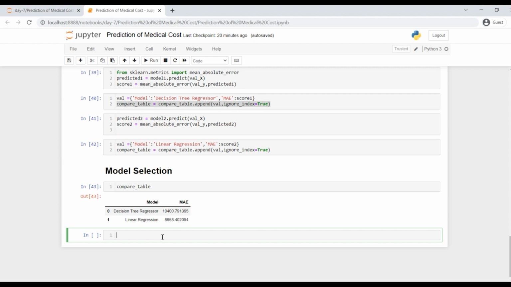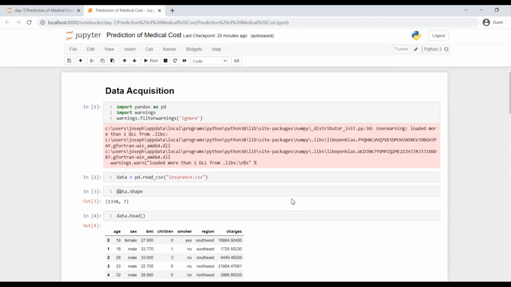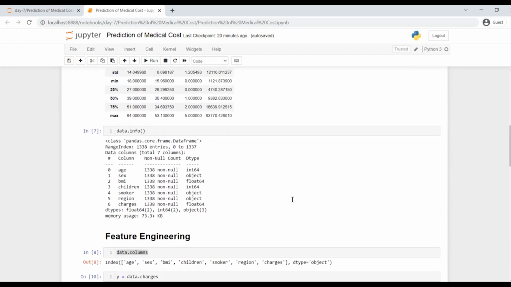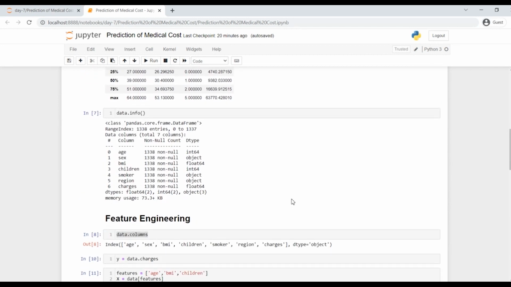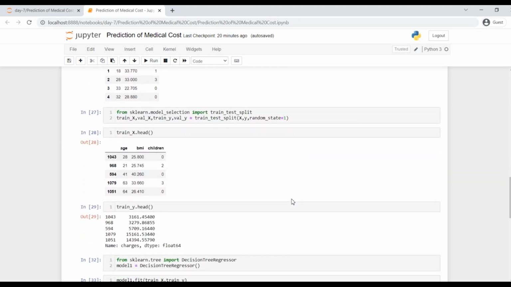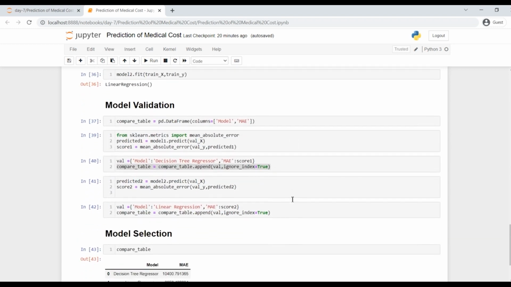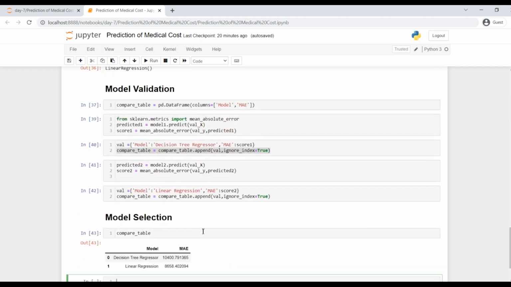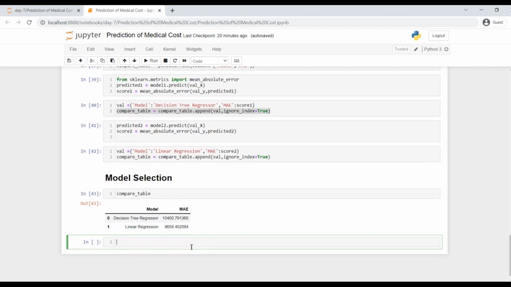From this session, this 7-day long scenario, we started with learning how to write a simple program in Python, and we ended up learning how prediction works and how to build an ML model: how to acquire data, how to explore data, how to pre-process data in case you have missing values, how to feature engineer, how to select the exact features, how to split data into train and test sets, how to validate a model, how to create a model, and at last how to compare models, right? I hope in this 7-day session you have learned something new in both machine learning and Python.